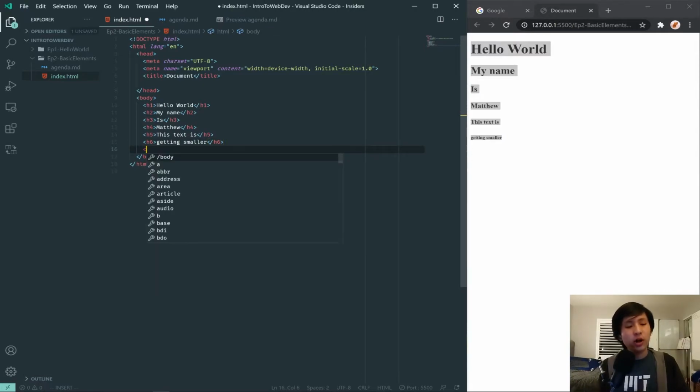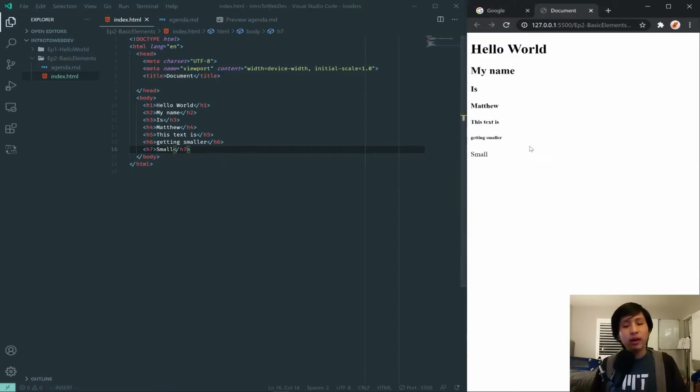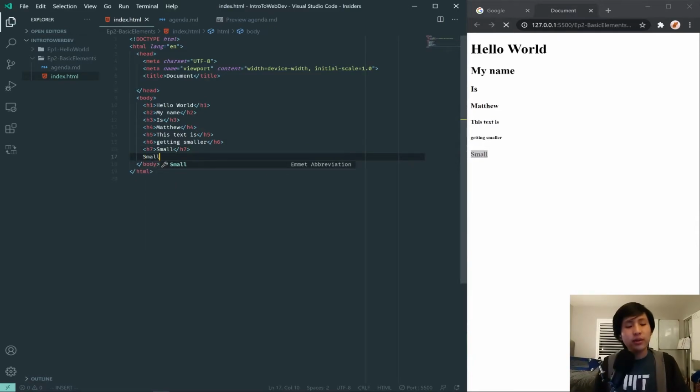As you can see, there's no autocomplete. If I type in H7 small and I save, it looks like regular text. For example, if I typed in small without any tag, it's literally the same thing. Also, you generally don't want to do this when you're writing code. Don't put random text that's not in a tag. It's just good practice, unless you know what you're doing. So now these are the 7 basic heading tags, or the 6 basic heading tags, my bad.